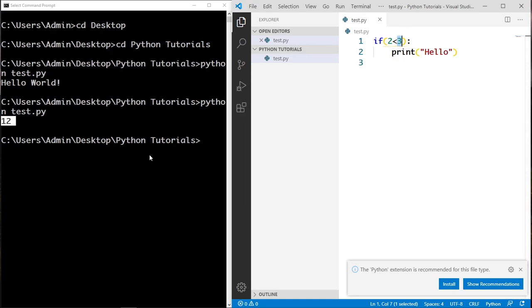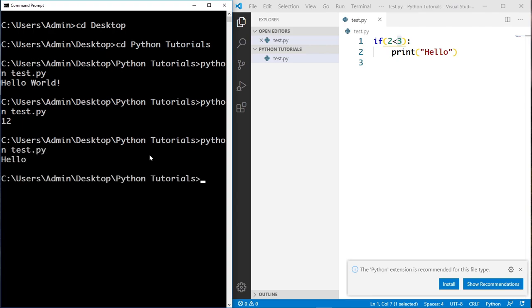So let's go inside our command prompt interface, and we are going to run this file by saying Python, then we are going to specify the name test.py. We hit enter. Now you can see we got hello. So the interpreter simply used these spaces that I created here, which is the indentation I'm talking about, to be able to know that this print statement is inside the if block.